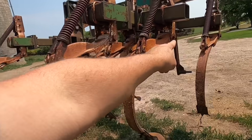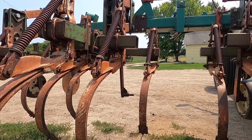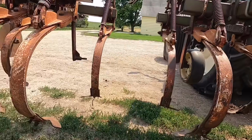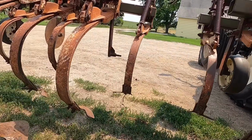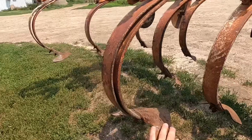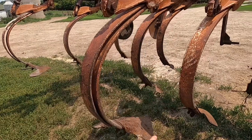Oh, there's one more of those that are out. I didn't even realize that one was out. Gee whiz, I hope we're gonna have enough gauge wheels. But anyways, just kind of looking these shovels all over, which ones need to be replaced. That one needs to be done. I think there's another one up there that should be done.